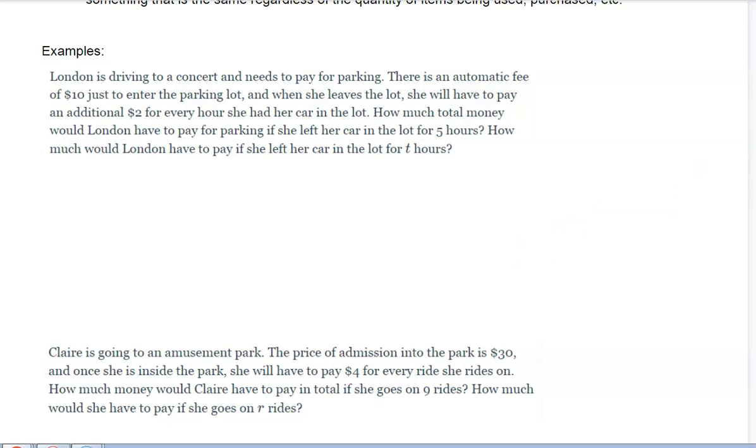Well, again, we're looking for something pretty straightforward. Because they want us to use t in this case, this is taken directly from Delta Math, it's going to be y equals mt plus b, because they're looking for a t instead of an x. So that's how much something's changing. So if we go y equals, how much is it changing each time? What's our per? Let's see. Here we go. $2 for every hour.